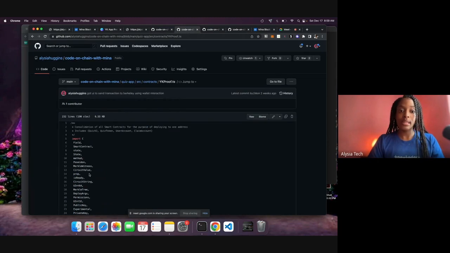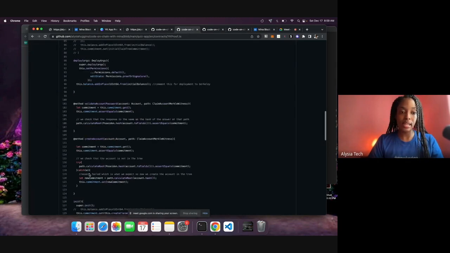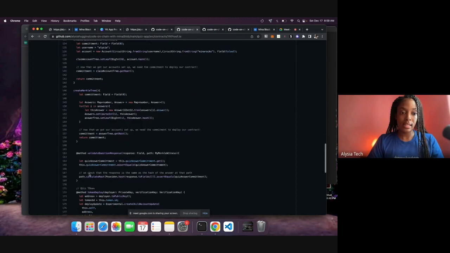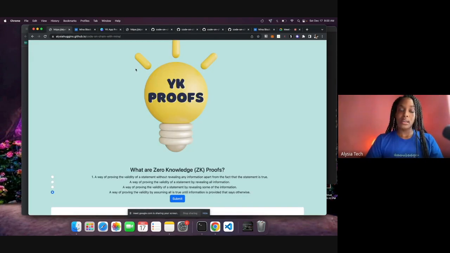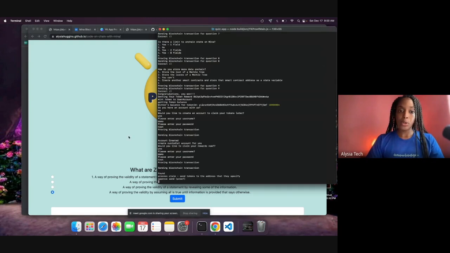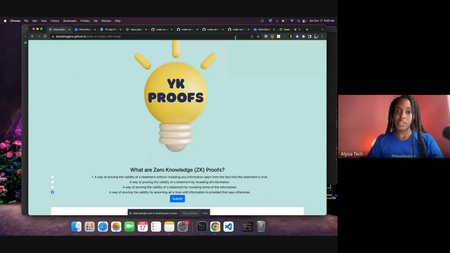If we look at that within the actual smart contract, what that looks like is right here, validate question response. It first gets the root of the Merkle tree, which is stored in the state of the smart contract, and then it takes in the path to your response, and then it checks to see whether or not that is equal to the path that's on the Merkle tree, which is stored in the smart contract. Once that is correct, then the transaction will go through, and that's the behavior we saw within the application when we ran it here, but also the fact that you're confirming a transaction.